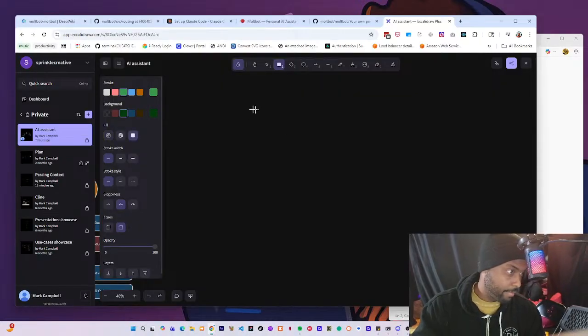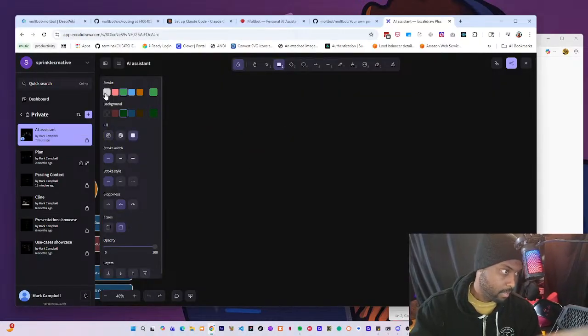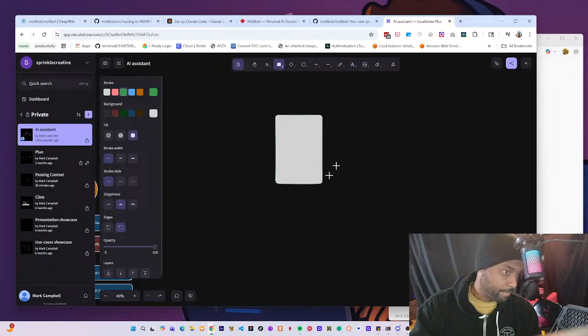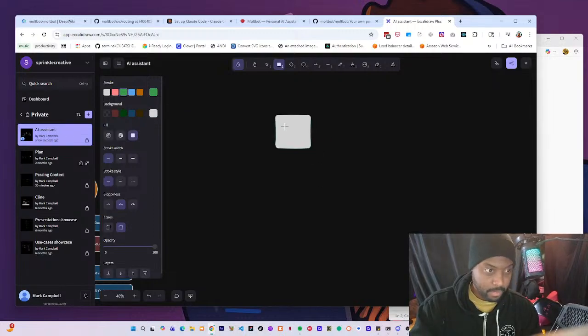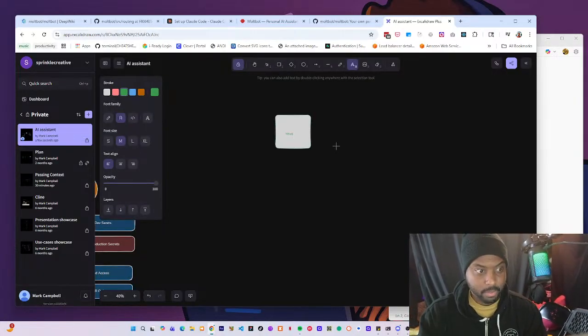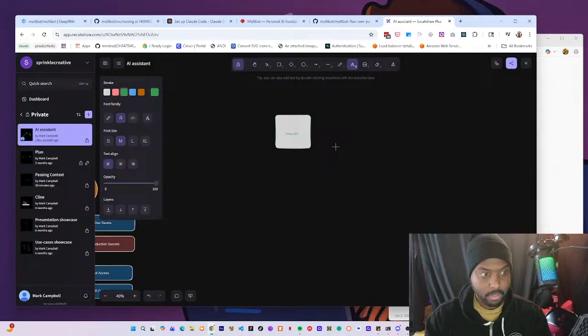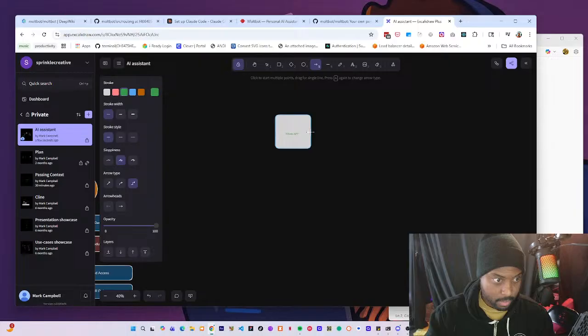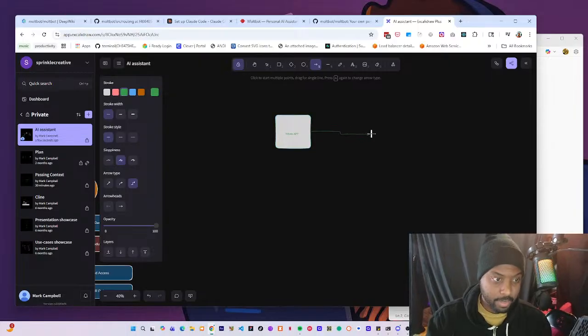So we have WhatsApp. WhatsApp is a channel, and a channel connects the messaging platform to the gateway.